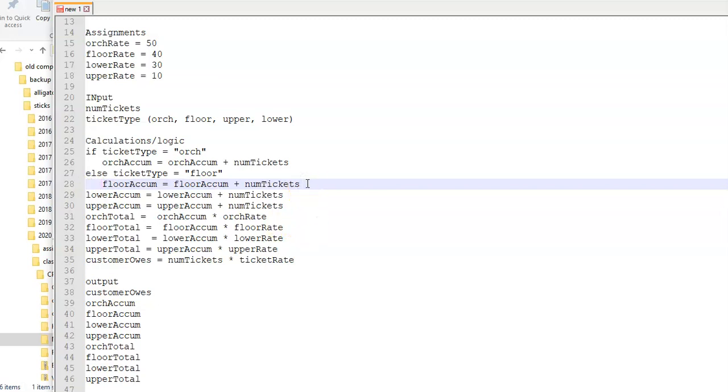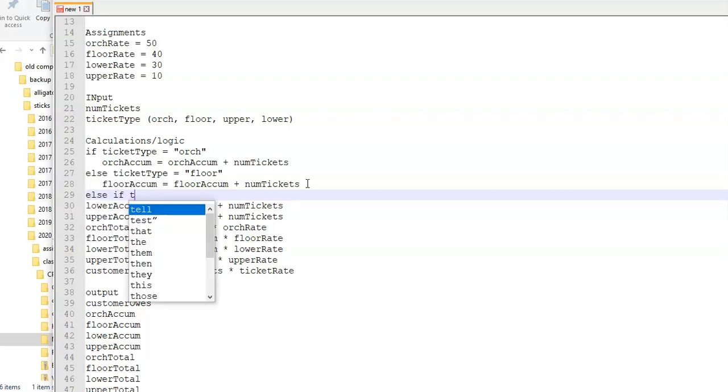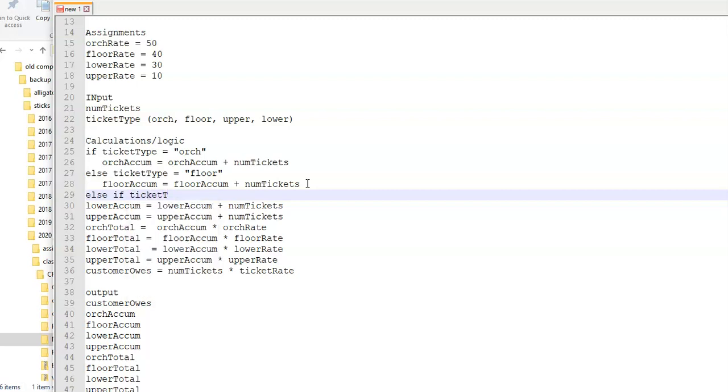And then we have lower. So that's like another else if. Else if ticket type equals lower. Then we do the lower.